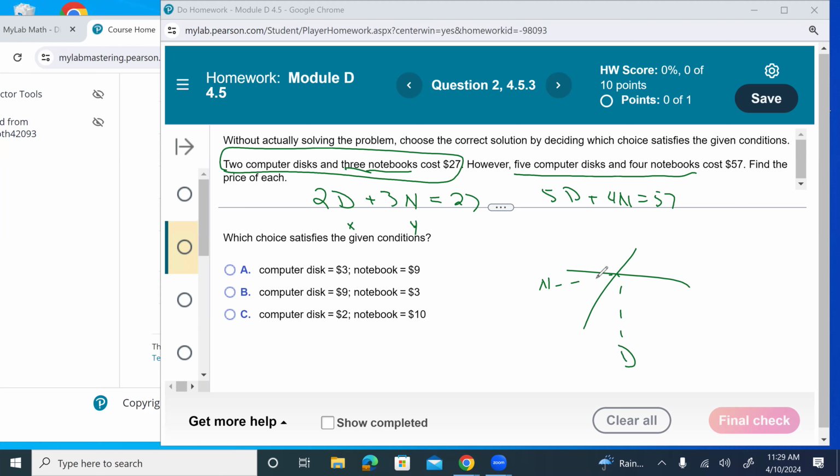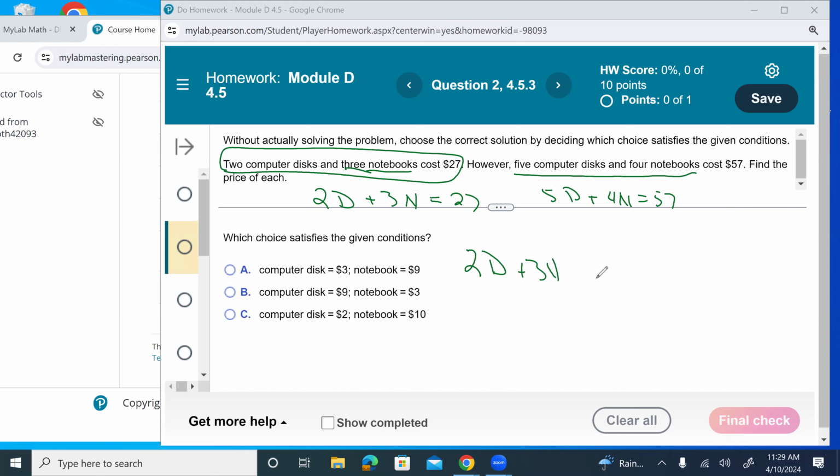How else could I do it? I could solve one of these equations for one of the variables and substitute it, but it doesn't look like I'm going to be able to get away with no fractions. So I would probably go back to the one that we just did. That's not exactly what they're asking you to do here, but this is what you are going to wind up doing in real life.